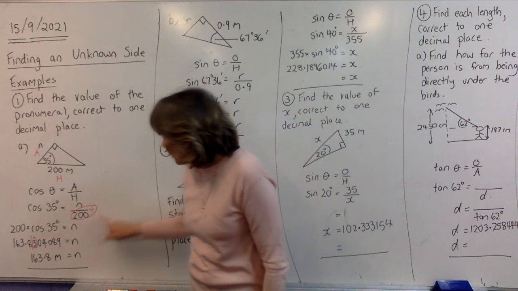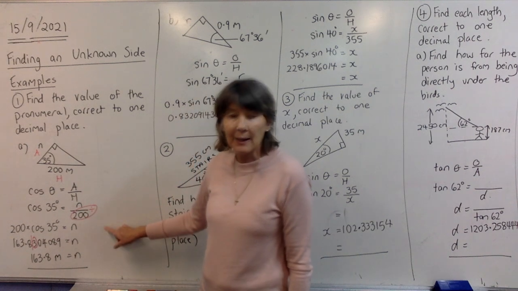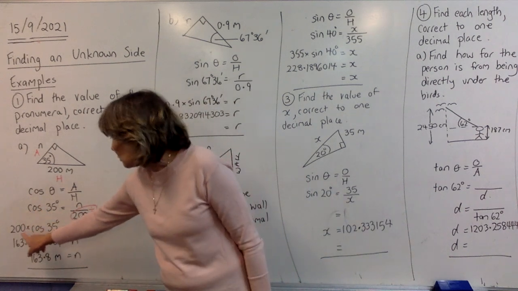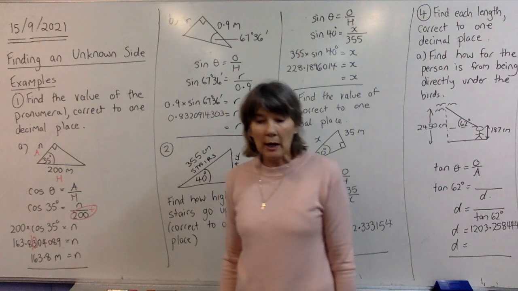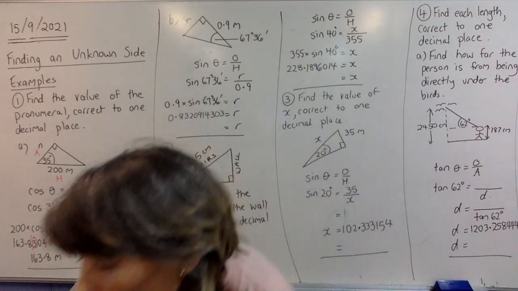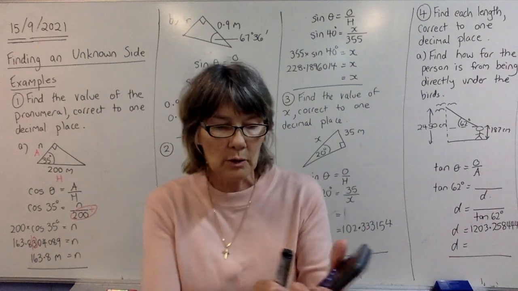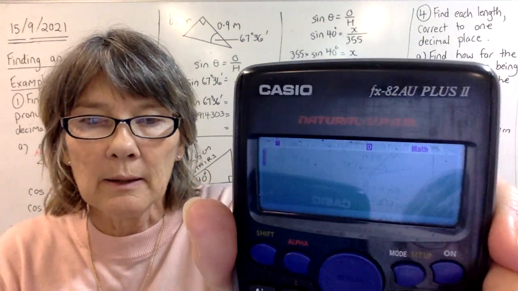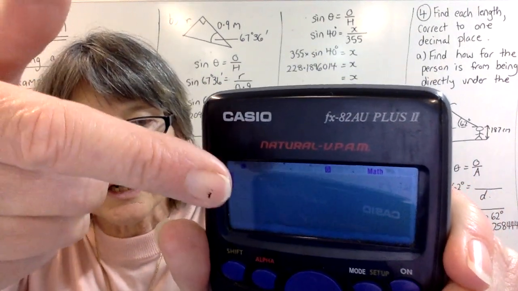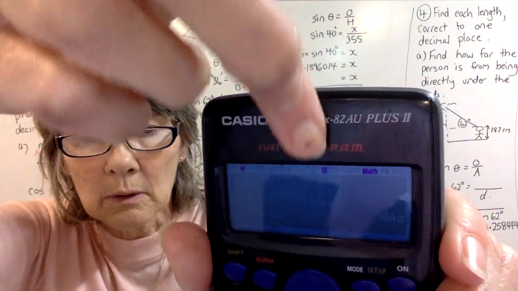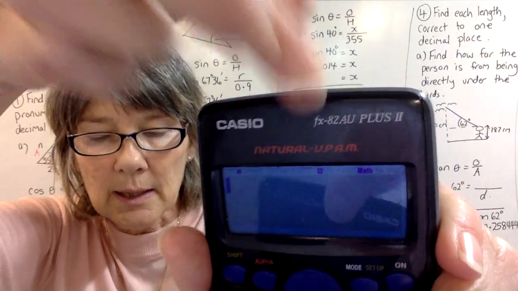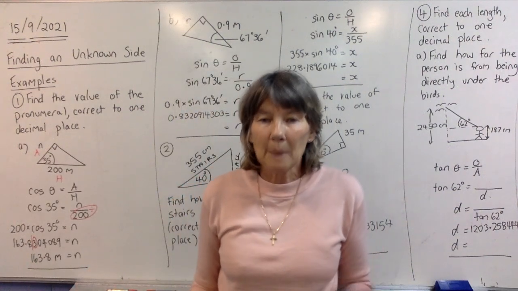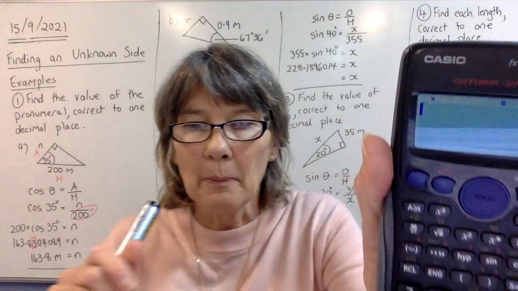Okay, now, we need to get rid of this over 200 part so that the n can be by itself. So we're going to take that to the other side and do the opposite, which is times 200. So then you just go to your calculator. Make sure when you're doing anything on the calculator with sine, cos or tan that you have up on that top of the screen there, you'll see D for degrees, right up the top there in the middle. There it is. Now, if that says G or R, all your answers are going to be wrong. Okay, you must make sure that that says D at the top of the screen.